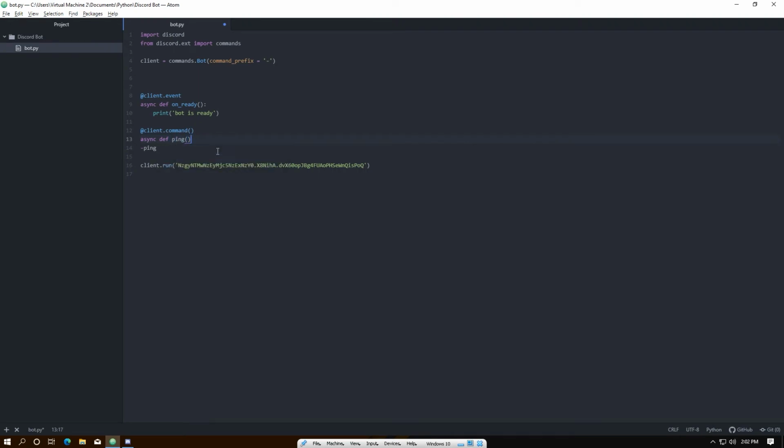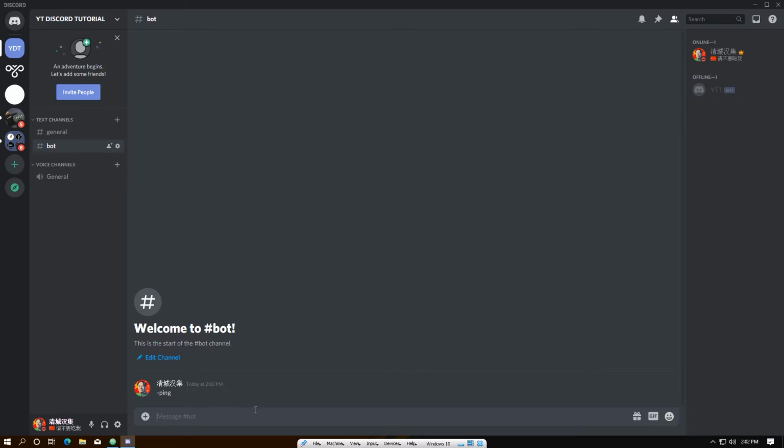And when I say it, the code will run whatever is written here. So we are going to say, don't forget to add context here, I always forget it. This context is for this. What this does is basically, instead of printing it like we did before to our terminal, it will send a message in the chat in Discord, so it's going to send it to this channel.